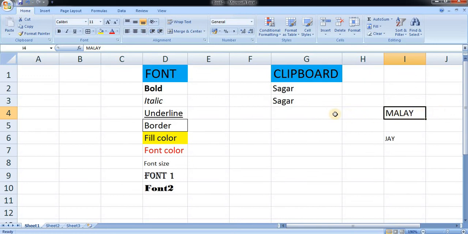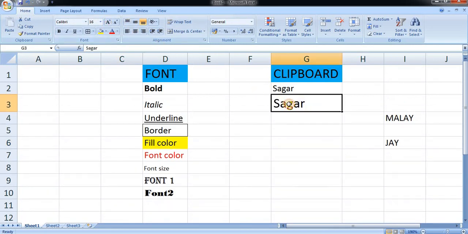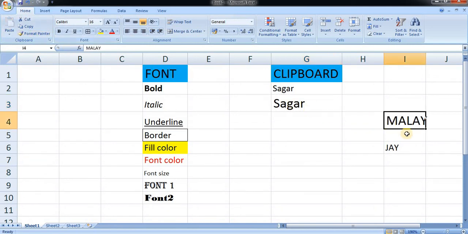You can observe that the format painter has made it similar to the cell you selected. Click on format painter again and click on that cell, and it will make it equal to the size of that particular cell. For example, I am increasing the size of the font, and I use format painter again, so it will make the same size of font. That is the main use of the format painter.